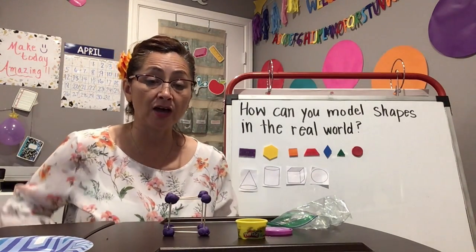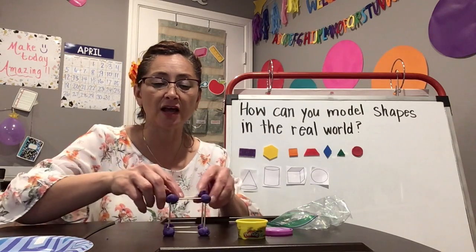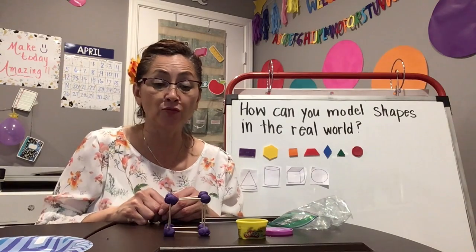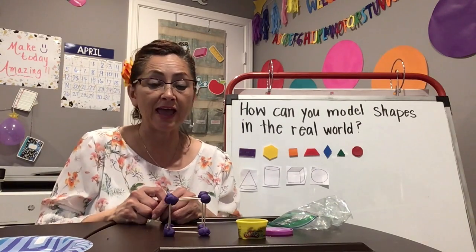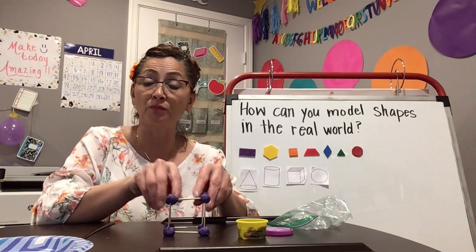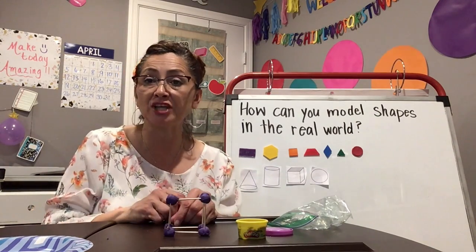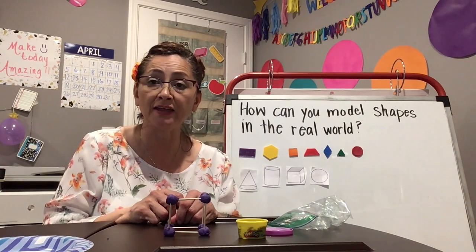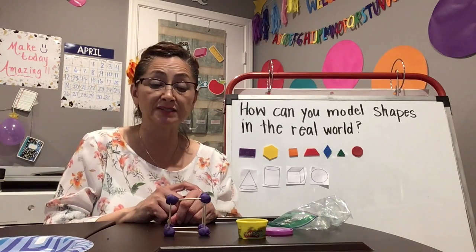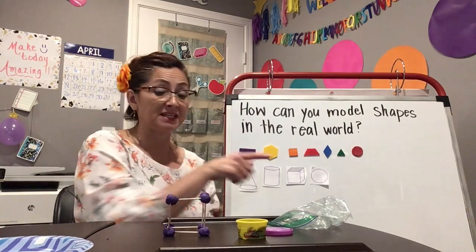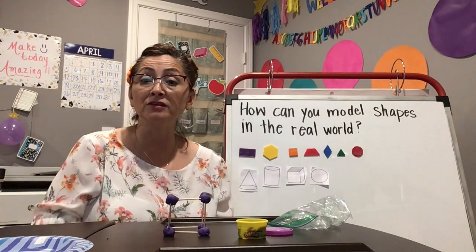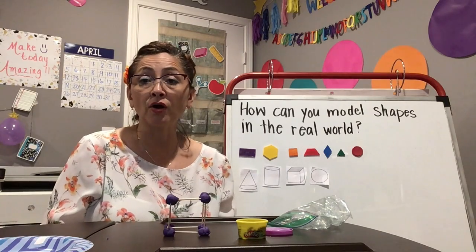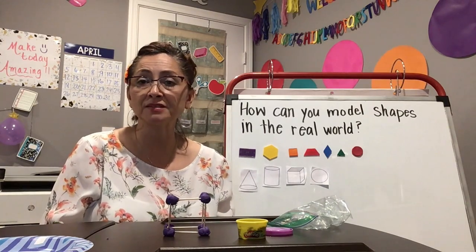Now, you can also build. Remember we talked about how you can build your shapes. And we built some plane shapes, and we know now that we can also build a 3D shape using these materials. So now I want you to go and try to make some more shapes. Maybe some more of the 3D shapes, or maybe some of those plane shapes. So remember, you can always draw or build to show shapes around the world.